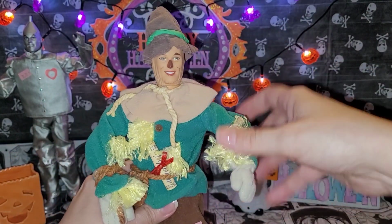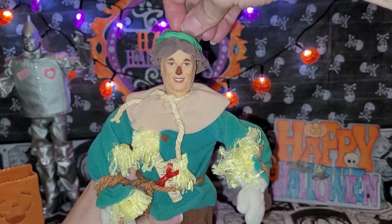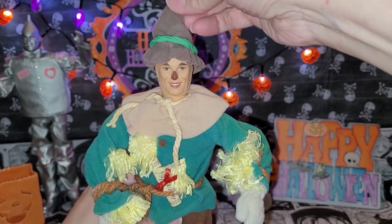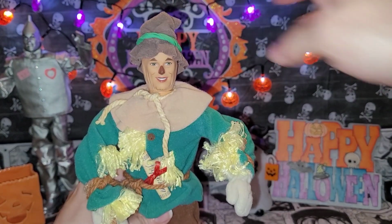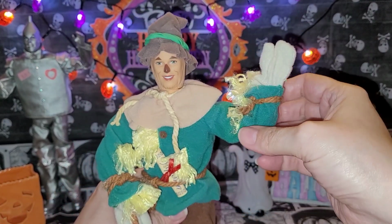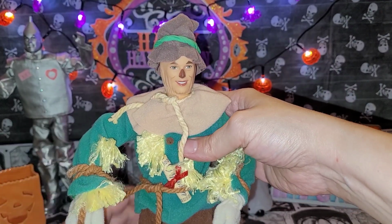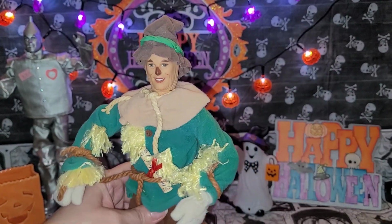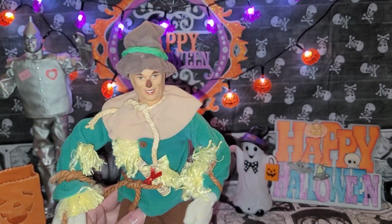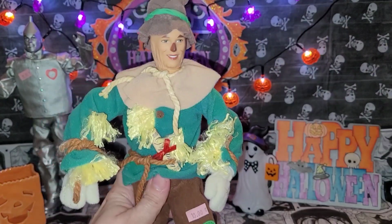Like, for me, I've wanted these for a long time, but just wasn't willing to pay what crazy markup prices that they were. Now, this is bugging me a little just because I'm picky. So I'm probably going to put some stuff under there so that the hat will retain better shape or something. But other than that, these were part of somebody's collection. The lady at the counter was really, really sweet and nice and told me that somebody had donated a bunch of Wizard of Oz stuff, but these were really all I was interested in out of what they had left. They said somebody came in and bought most of the other stuff, but I was just lucky that they had these and I'm so happy.